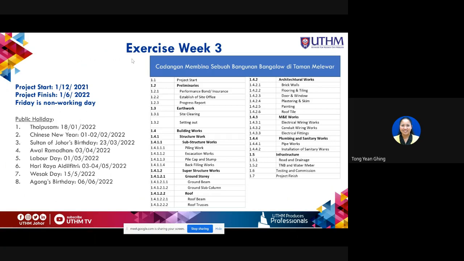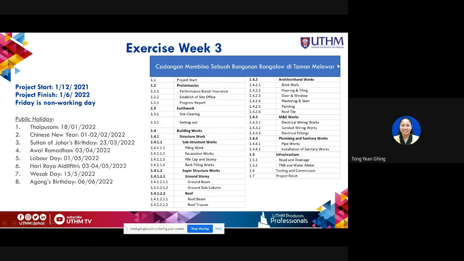Okay, so let's try this example, the exercise of week 3. Let's do the WBS of the project for the proposed construction of a bungalow in Taman Melewa. This is a list of works that I put here.